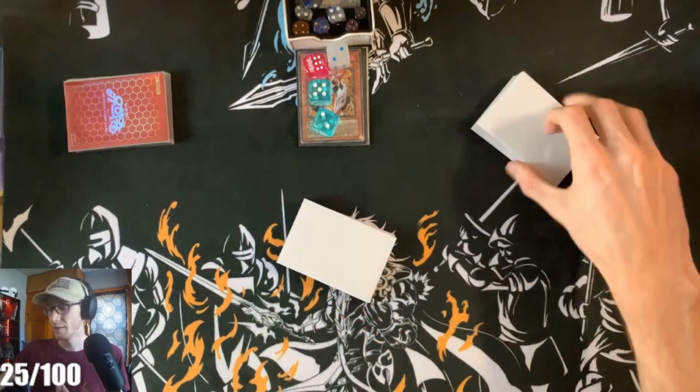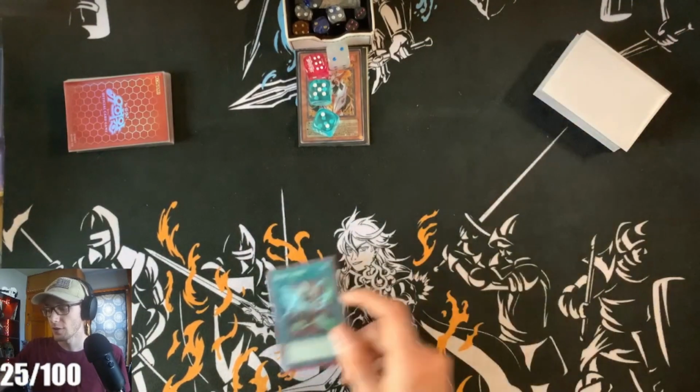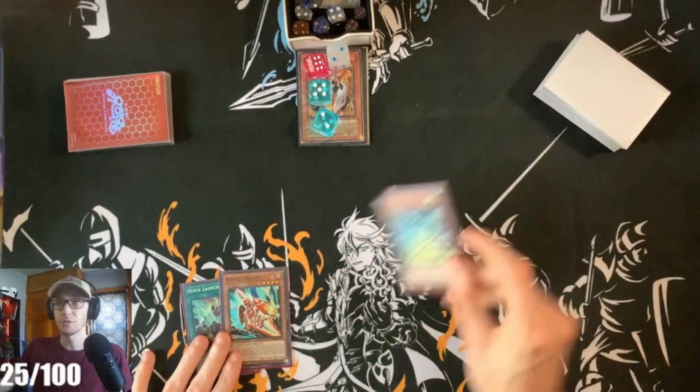Okay, guys, we're going to do our quick cut. And then we're going to draw our first 5 cards. So we're going to see Quick Launch again. Tracer, which we don't ever want to see.